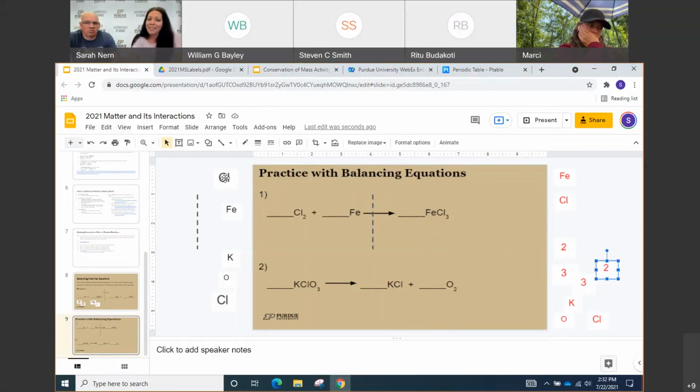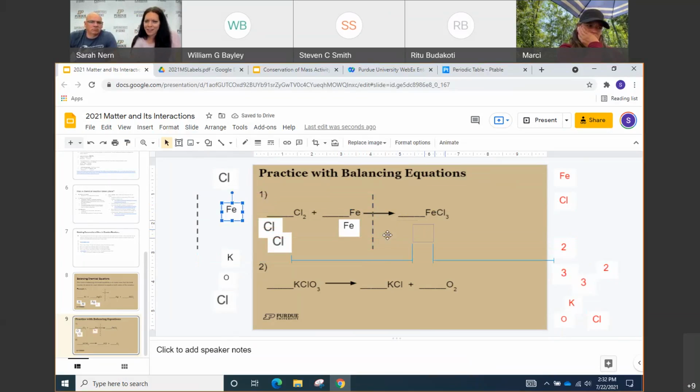That's okay. So here I would click and drag my 2 chlorines. And then you're going to see I have even more chlorine. What I did is I cut and pasted a lot of the same one all at once, and they all kind of stack together. So then I have an infinite supply of them. It's not infinite, I think I run out eventually. But then I move my Fe over here, and then my Cl3.